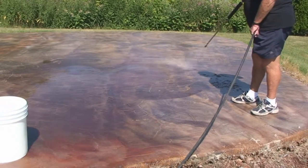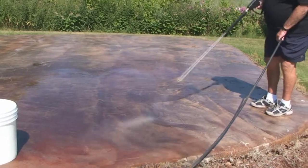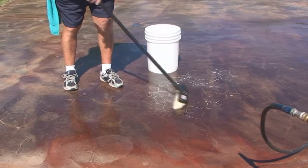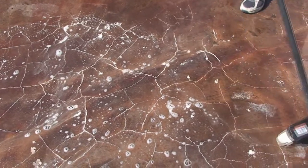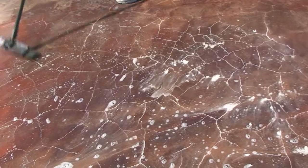To assure a clean concrete surface, and that's important, sweep it off, wet it down, and use Aqua Plus cleaner, etcher, and degreaser. You can dilute it up to 2 to 1. However, it works much better at full strength. A long handle acid brush and a light scrubbing action works best.